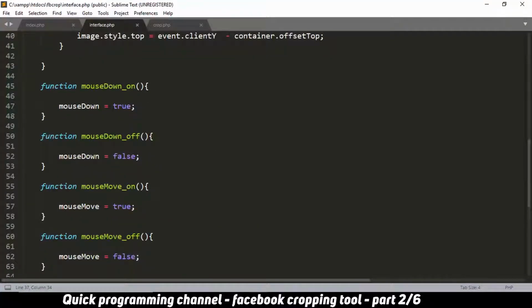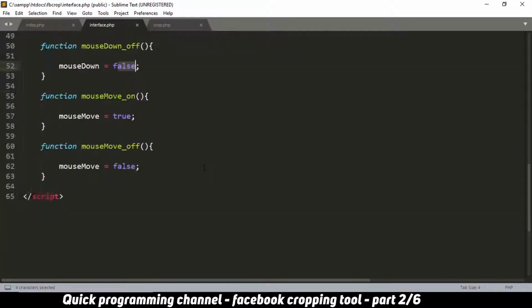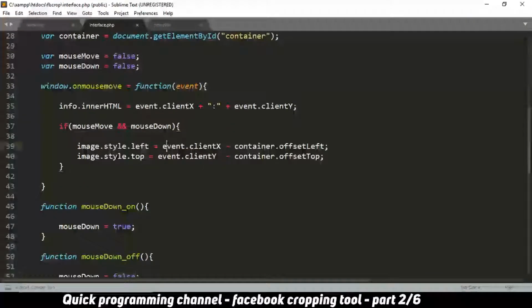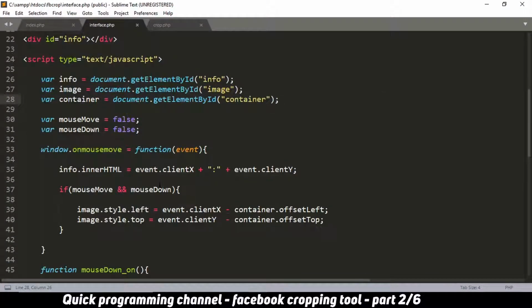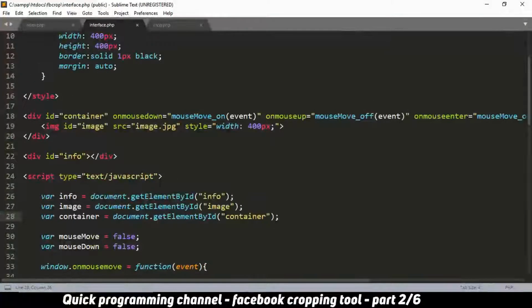So let's see what's going on. So mouse down, true, mouse down, false. That seems correct. So if mouse move and mouse down, we do that. Okay, mouse down, false. All right, so everything seems fine.